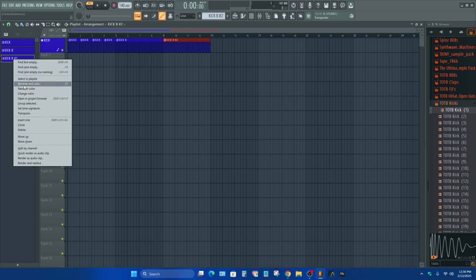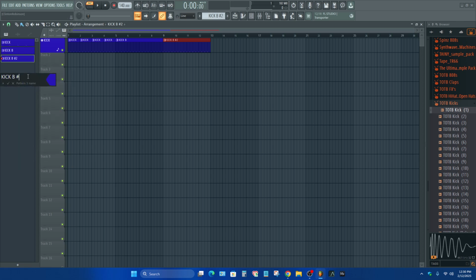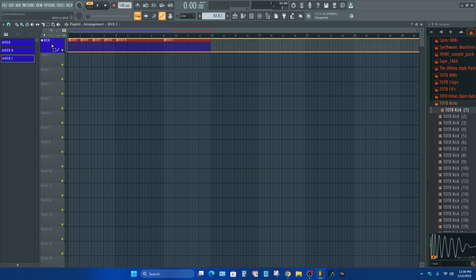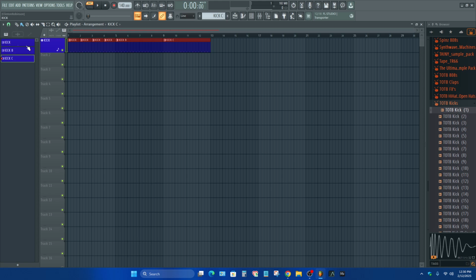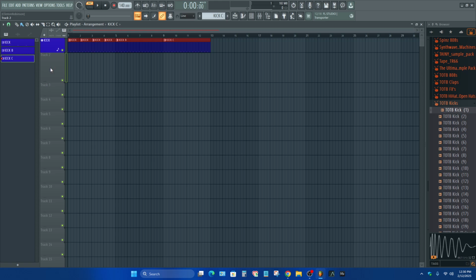As soon as I do that, it needs to be renamed kick C. Just like this, and so forth and so on for this lane. All right. And then when I click on this lane, all these need to disappear, and I need to be seeing track lane number 2.